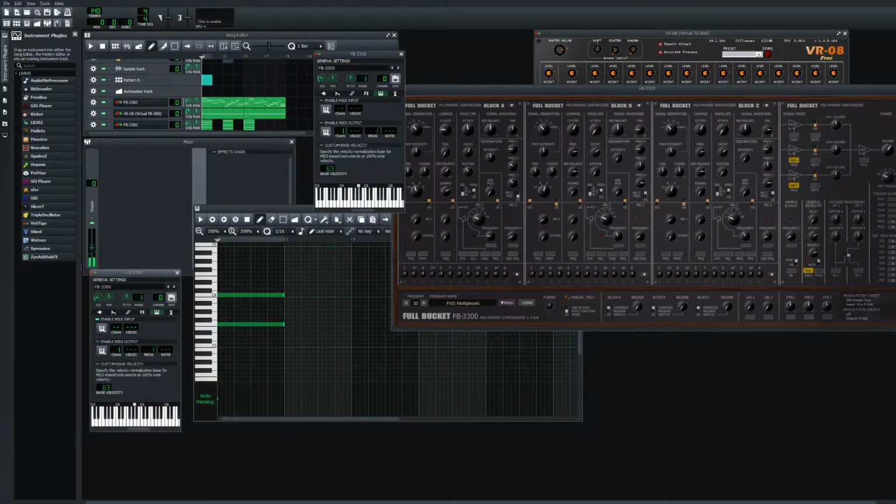Maybe that's the next move. A suspended chord.